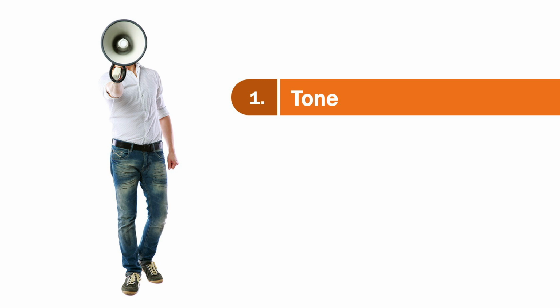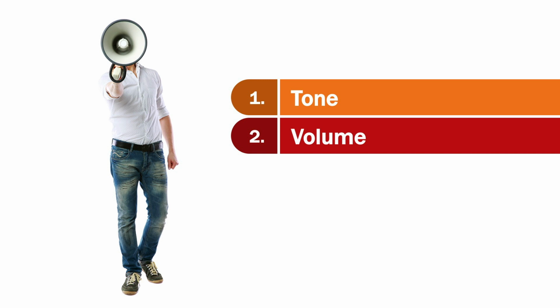The slide deck is not the presentation. However, when I'm presenting virtually, I typically incorporate more detail. Now, instead of having a boring bullet list, I'm making it a bit more graphical. So in this slide, I'm talking about tone. And then when I'm ready to talk about volume, I move to this slide. Finally, I put up the accent slide as I discuss my recommendations.